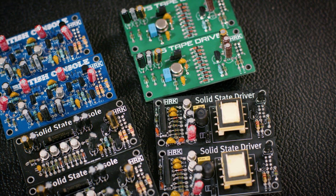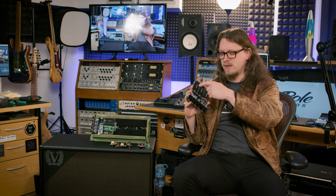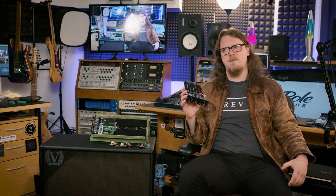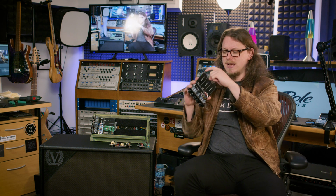They also make little valve-based channels. They've got equalizers in these little colour formats. Compressors even. They've got the LA4, which is like an LA3 and LA2A, but the more modern version, in one of these tiny little things. And they also do different variations of this.